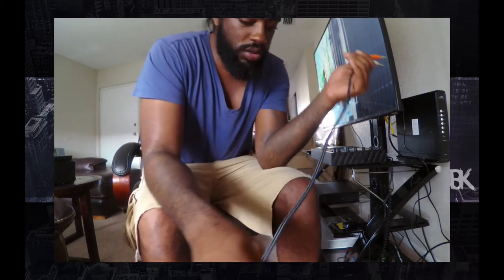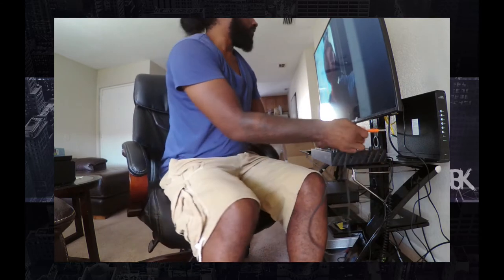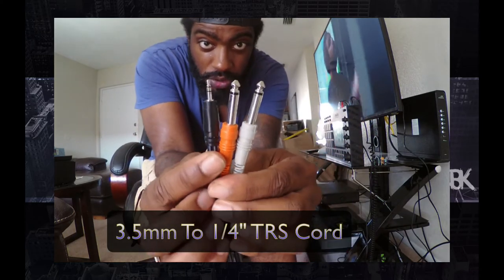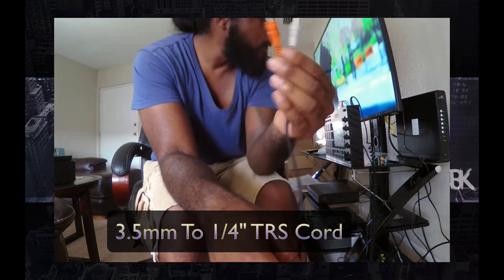And the other cord that you need, I forgot what this is called, but it's basically a 3.5 millimeter, and man, I forgot what this is called. I should have had that ready for y'all. This goes into the outputs. I think it's called a quarter inch to 3.5. This is basically the cord that you need. Alright, and you plug this into where you would plug your speakers into.